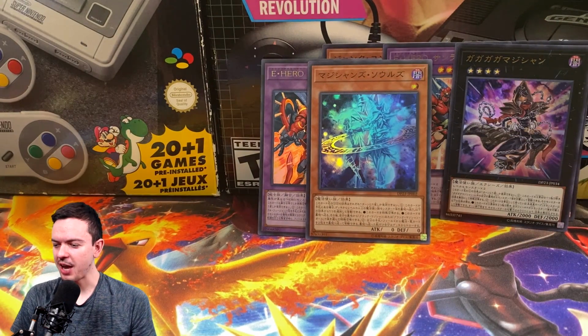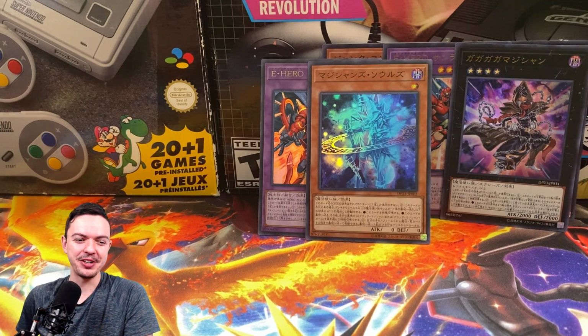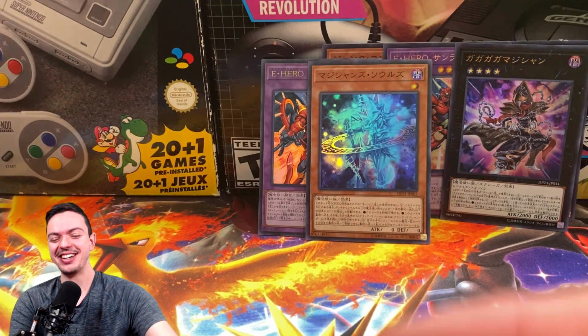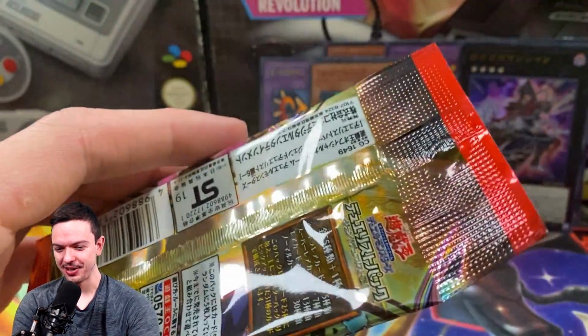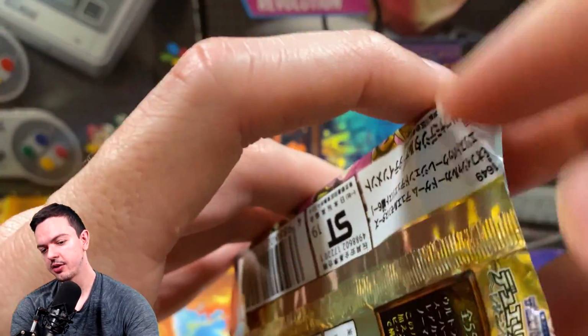I remember when the set first came out in English, I could not pull that. And the funny thing was, everybody around me that was opening that set too was pulling it, and I'm like, how am I the only one who didn't get that? So that actually kind of makes up for it, which is kind of nice. Okay, let's see what we got. There we go. Okay.